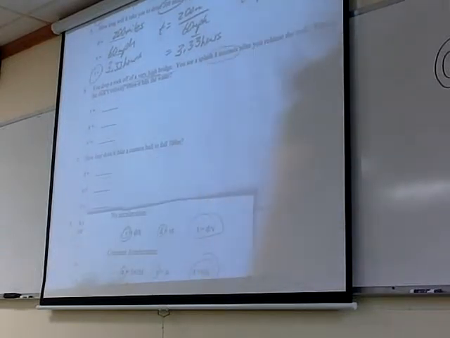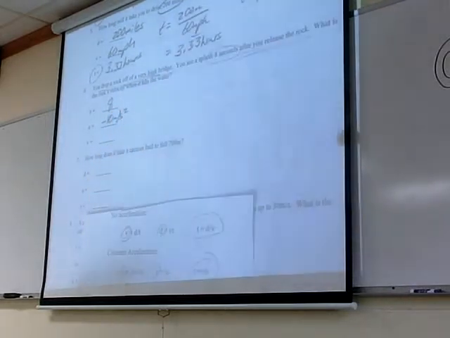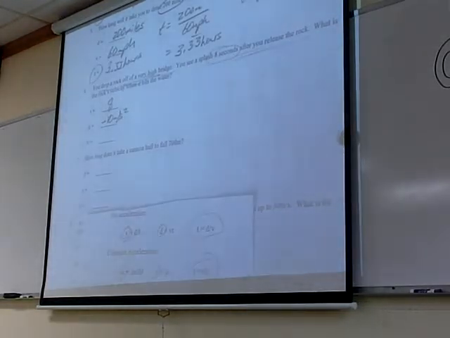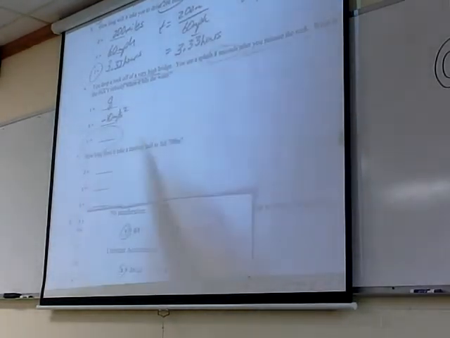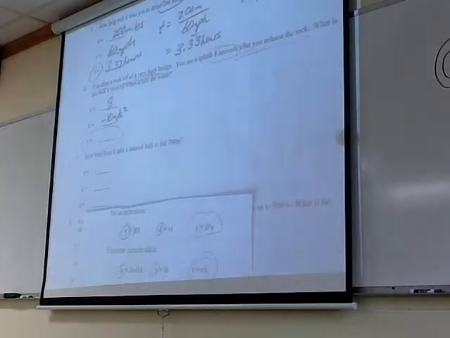Let's see what we've got so far. We've got 8 seconds after you release the rock, you see a splash. That's the time. The acceleration isn't given anywhere in there, but we know it: negative 10 meters per second squared. If you put 10 in there, I'm not going to take off points, as long as you get the right answer here. But it's smart to put the minus in there.